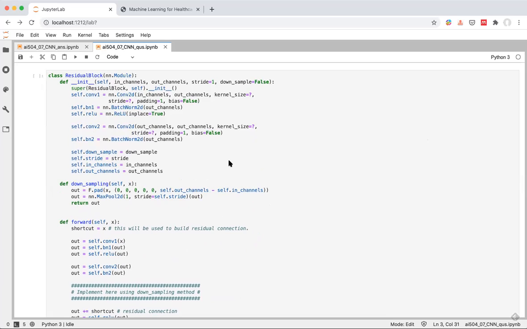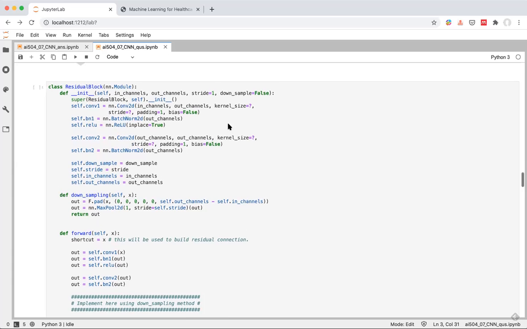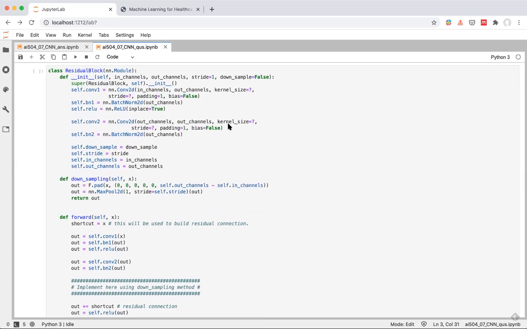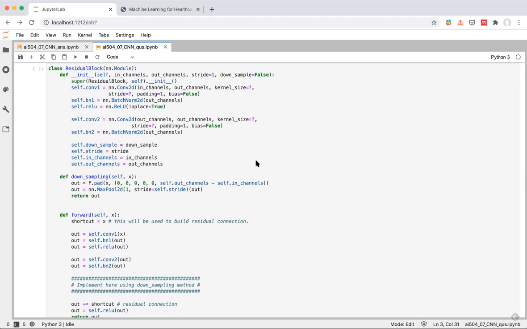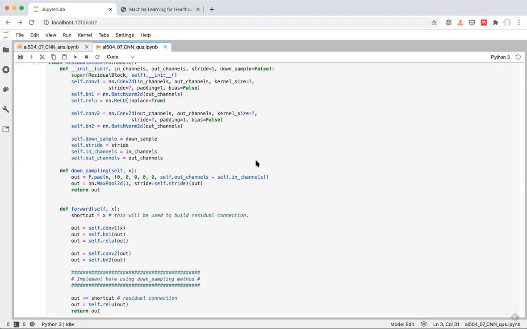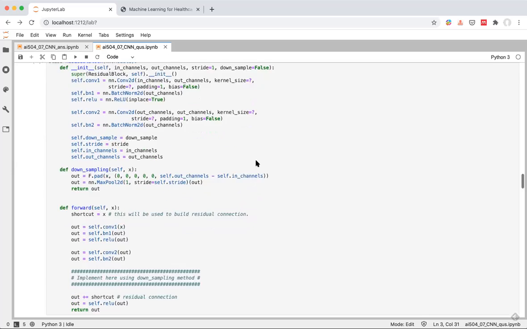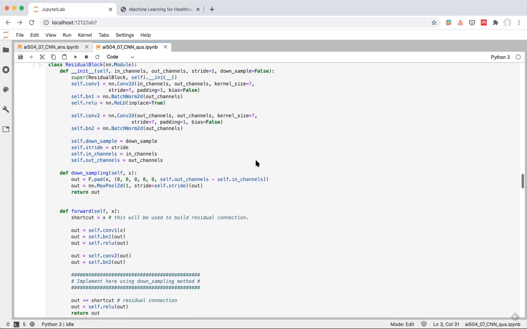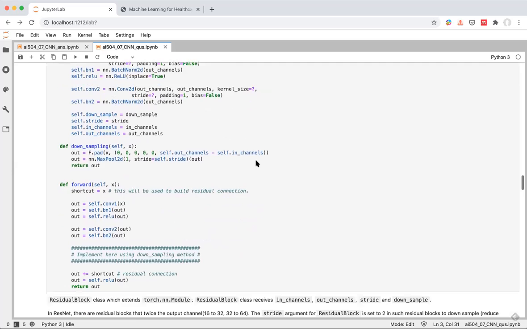I made some blanks in this code, so you can easily fill the blanks with the understanding of the residual connection and the ResNet structure. So you can easily implement it by yourself after this session.